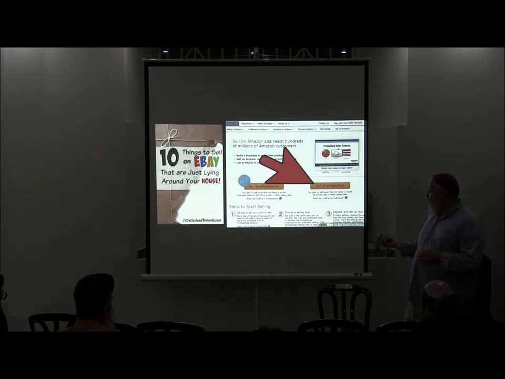And on Amazon, if you want to sell as a professional, you're going to pay $40 a month. You can sell as an individual and not pay anything until you sell something. When you sell something, you're going to pay 99 cents per sale and a few other fees, and that's up to 40 items. So either eBay, where you're also not going to pay anything until you sell, or you might pay a very low fee to list the stuff, or Amazon, where you don't have to pay anything to list it.